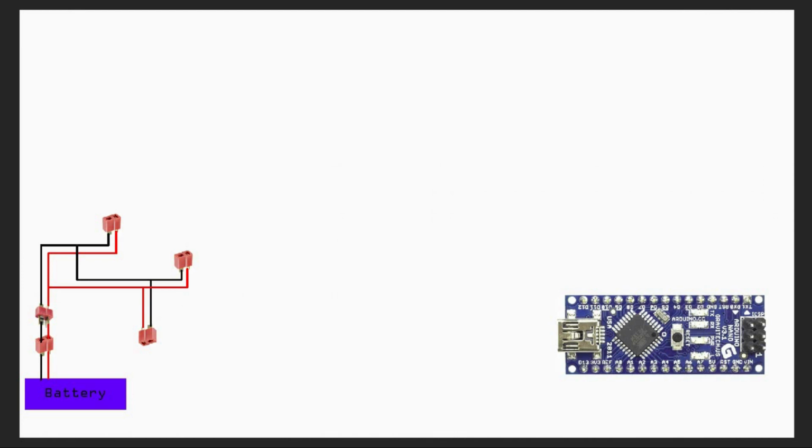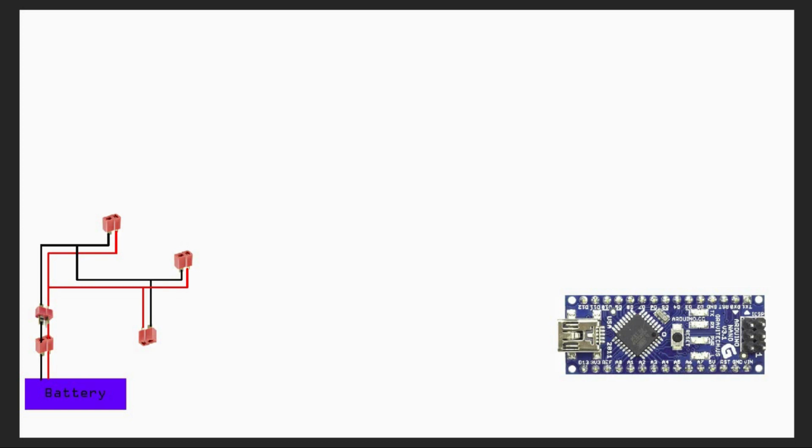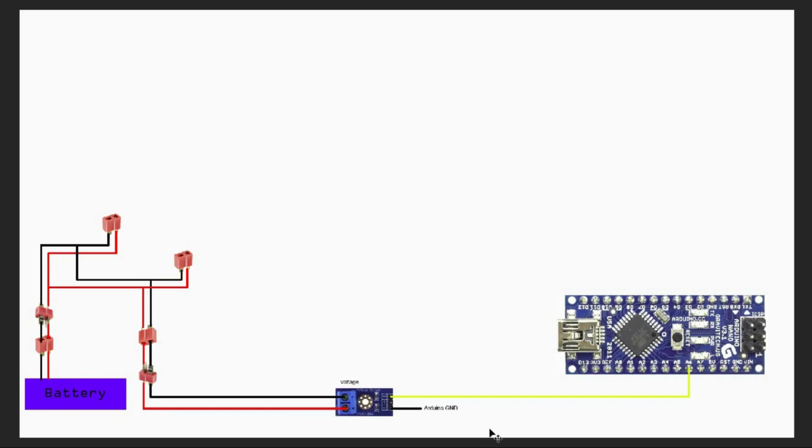Alright, so there we have it. We have the signal. So let's do a quick recap. We have an Arduino, then we have the battery pack. Oh, sorry, I think I forgot one portion. So let's do it over here. We have the battery, and then we have one to the flywheel, one to the pusher. Then what's the last one? The last one is basically to the voltage, right? Voltage detection.